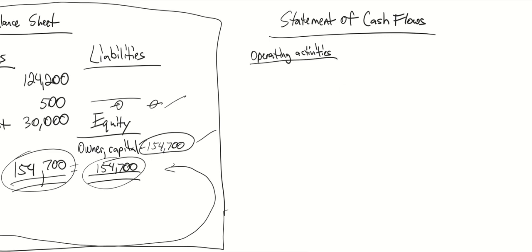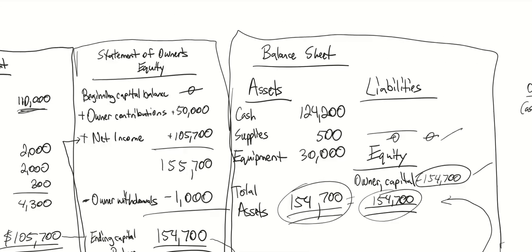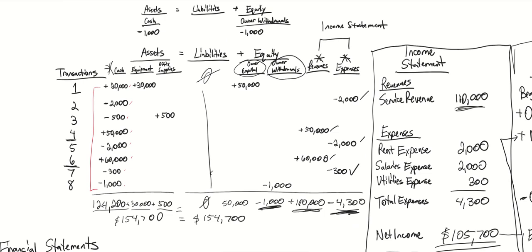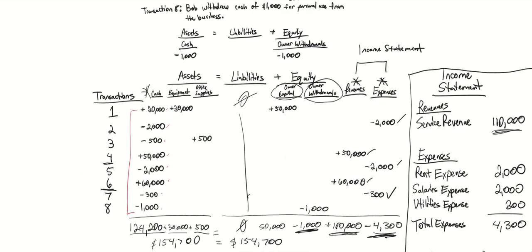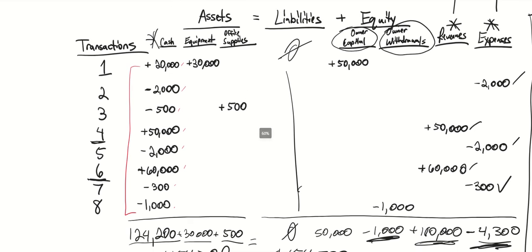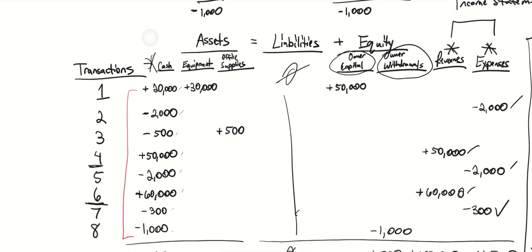So we're going to start with the cash collected from customers. Okay, cash collected from customers. I scroll over here. I've got to go back to both the accounting equation and also the transactions to figure out all of my cash that was collected from customers. I only need that. So I see some addition of cash here. Transaction 1 is 20,000. Transaction 4 is 50,000, and then transaction 6 is 60,000. These are all increases, but I need to know what they were for. So transactions 1, 4, and 6 are what I'm looking for.